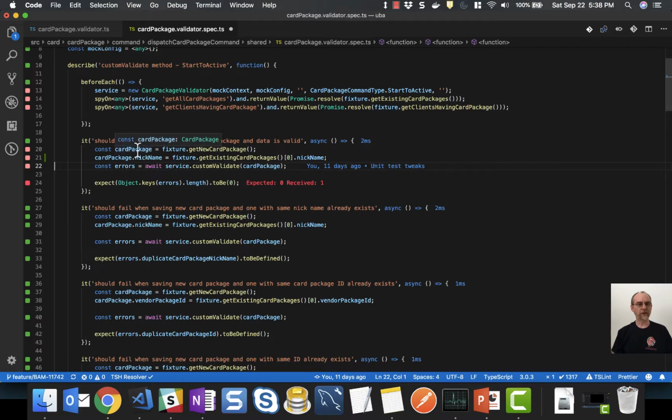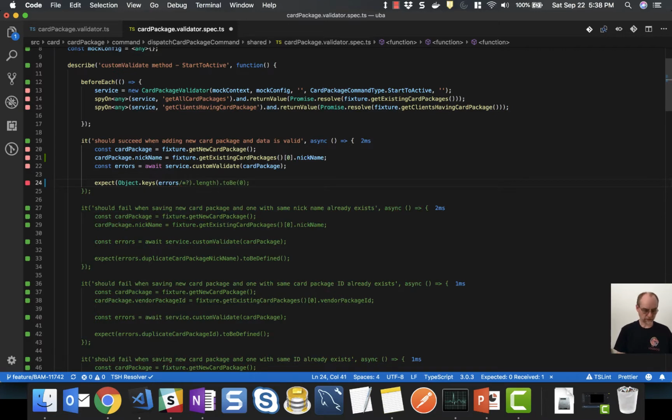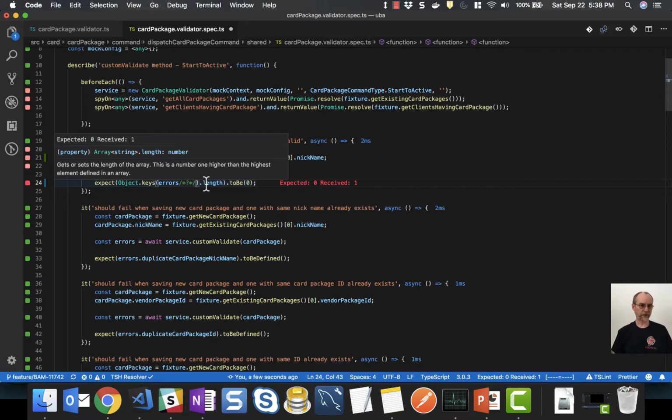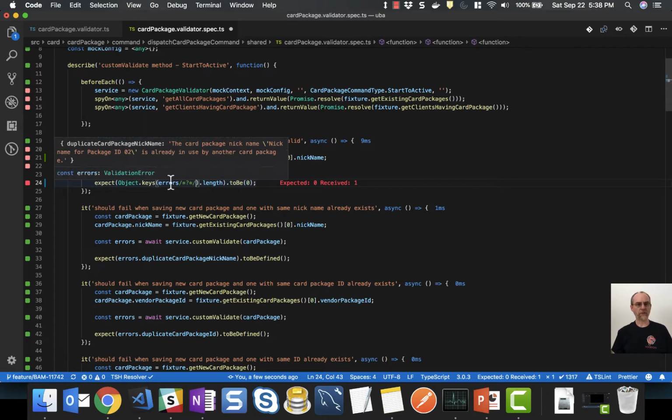Notice if I hover over my variables, VS Code isn't really giving me much in the way of useful information. But here's this magic Wallaby syntax. And it looks like that. When you add that to the right of any variable or expression in Wallaby, Wallaby will produce an overlay or a pop-up with the contents of that object or property.